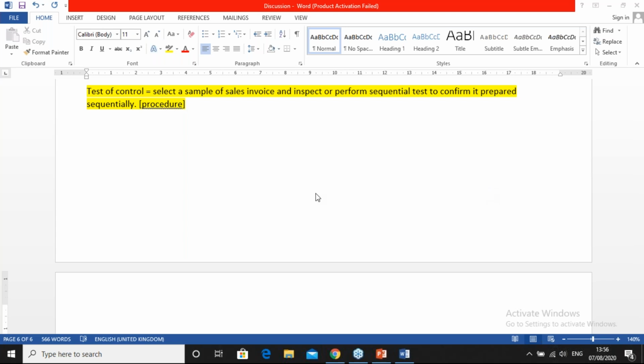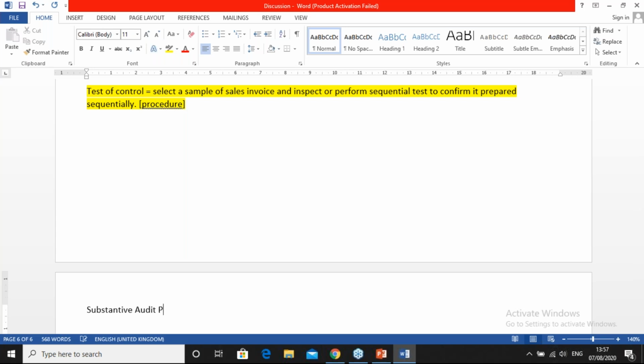Okay, Ashad asked one more question. Just as test of controls are audit procedures to test the system, substantive procedures are procedures to test the transactions. Yes, correct. Both are procedures, but one procedure moves towards the control activity or the system, and the other is related to the financial statements and the assertions. Simple, understood. Super. Thank you. So that's the summary. Fine. So let's move to substantive audit procedures.